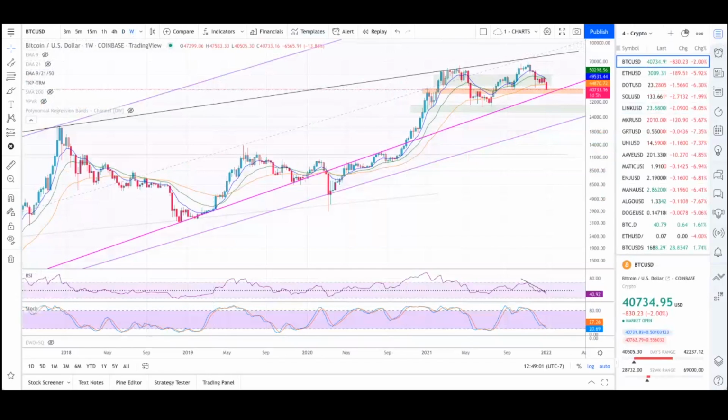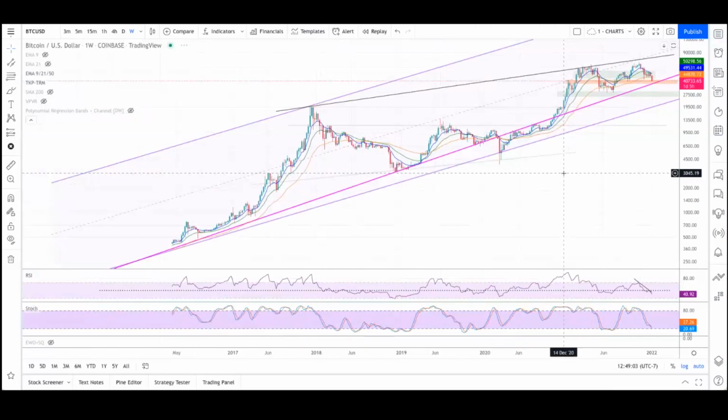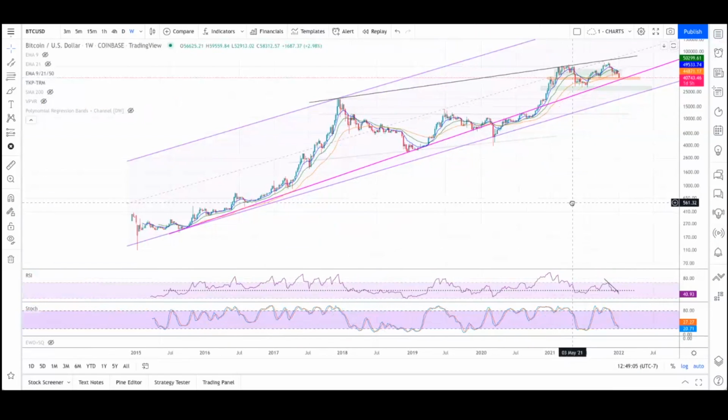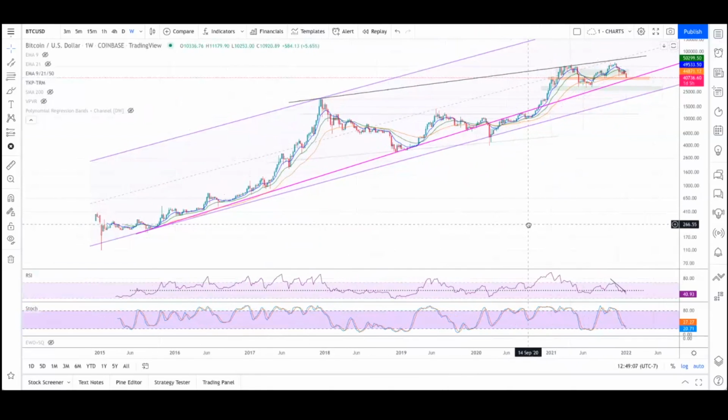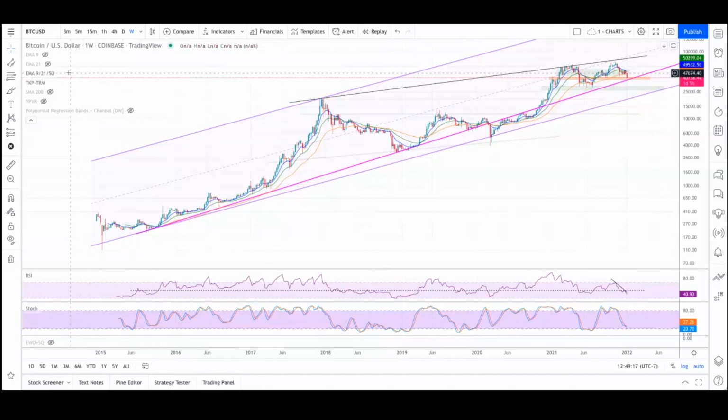And I like to just scale out and let everybody see how I line this up and how I look at charts maybe a little bit differently than some other people. I'm going to take the EMAs off and the TKP, TRM off for now, just to make this super simple.